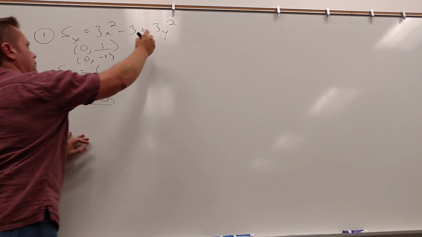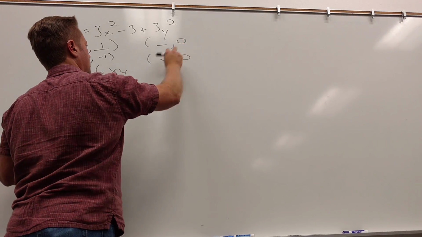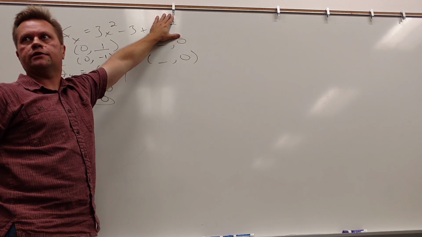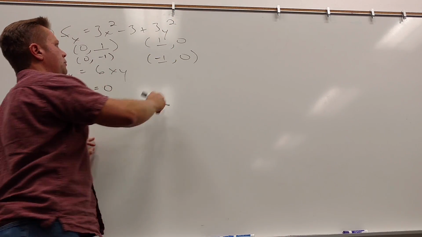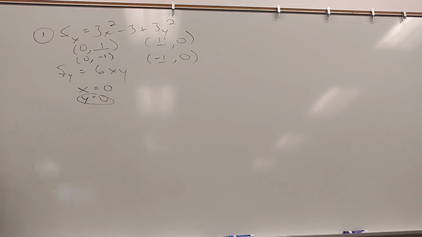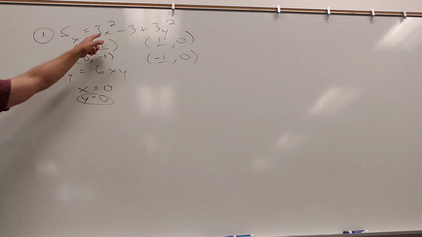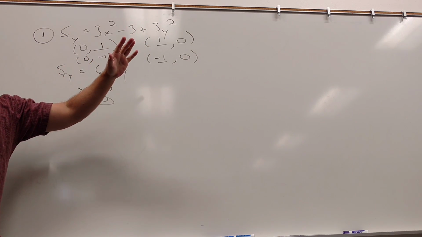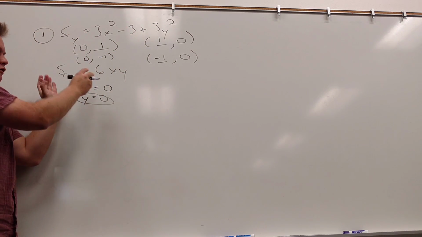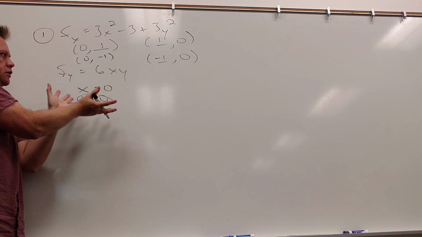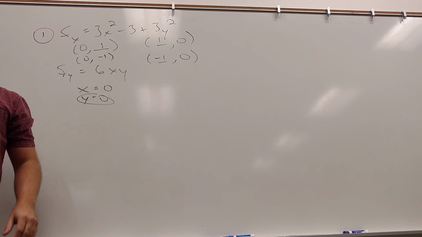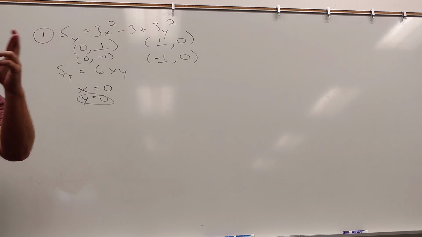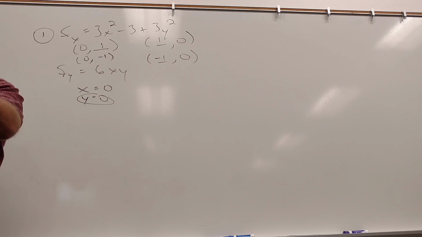Now, what does this 0 lead to? If I make y 0, then of course I get the same thing again for x, right? Plus or minus 1. 1, negative 1. But there's no, for example, 0, 0 critical point, because 0, 0 would make fx negative 3. That's not 0. Do you guys kind of get the idea? You do both derivatives. You start with one, make it equal 0, and then use that information in the other one. Systems of equations. There are other ways to do this, but let's start there.